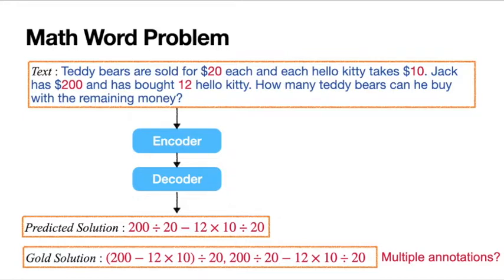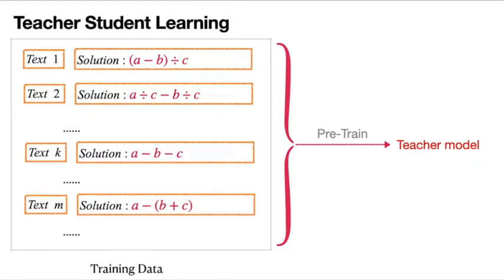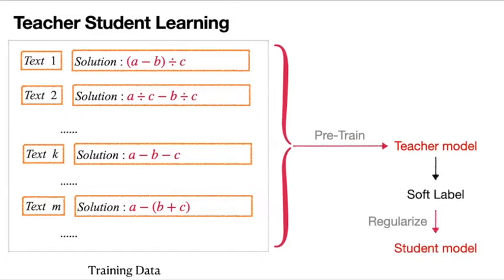More intuitively, when a student predicts an equivalent solution expression to the ground truth but causes an undesirable loss, the teacher network will help to amend this mistake by giving soft labels. More exactly, as this teacher-student learning manner has nothing to do with model structure, both the teacher model and student model follow the architecture of a previous sequence-to-tree method, GTS, which achieved the previous best performance.